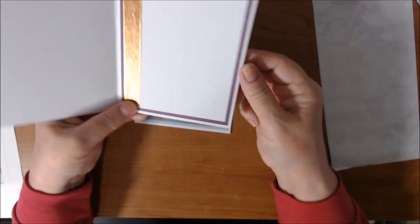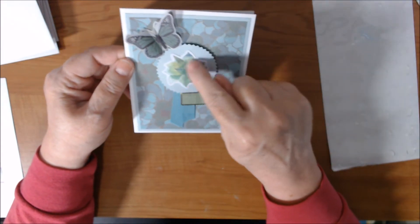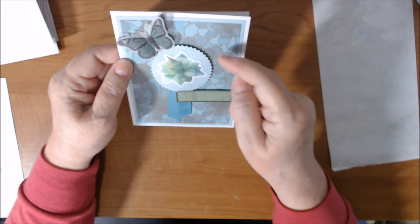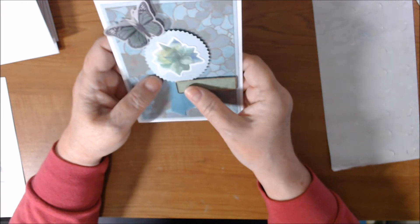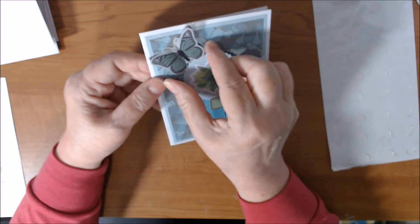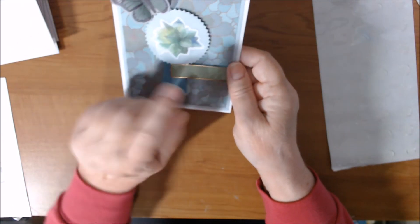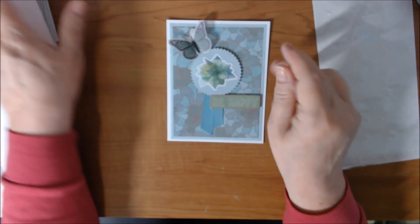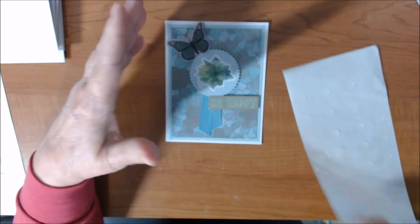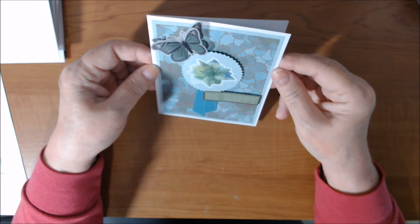Here I just used another strip of washi and the purple paper on the back. The last card I did was another succulent card — this is a die cut succulent. I used a starburst punch from Stampin' Up! to put the die cut on, then bumped that whole thing up, put the ribbon down like a banner. This 'be happy' was in the kit — I don't really like telling people to be happy, so I have a problem with that, but oh well. Then this beautiful butterfly exactly matches the paper. Inside I didn't do anything yet. I think I'm out of the lighter paper, so I might just put in some kind of white paper and ink around the edges, maybe with a light green.